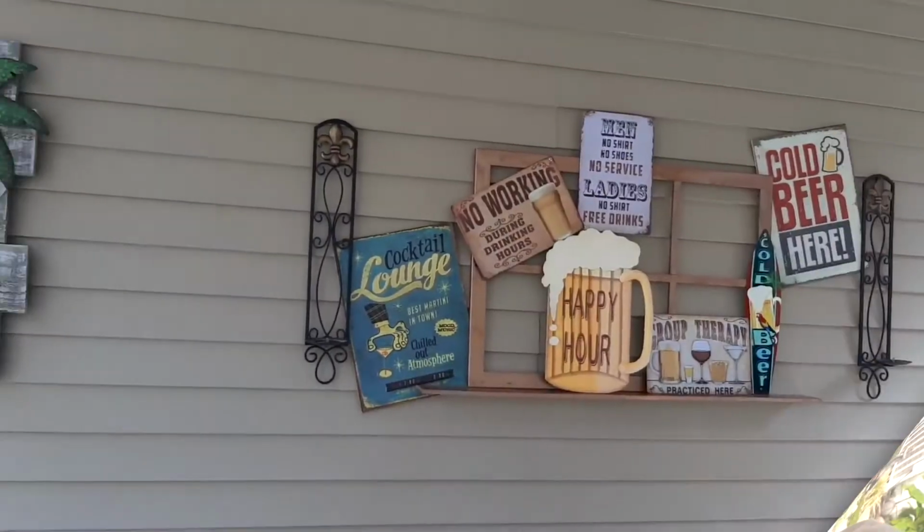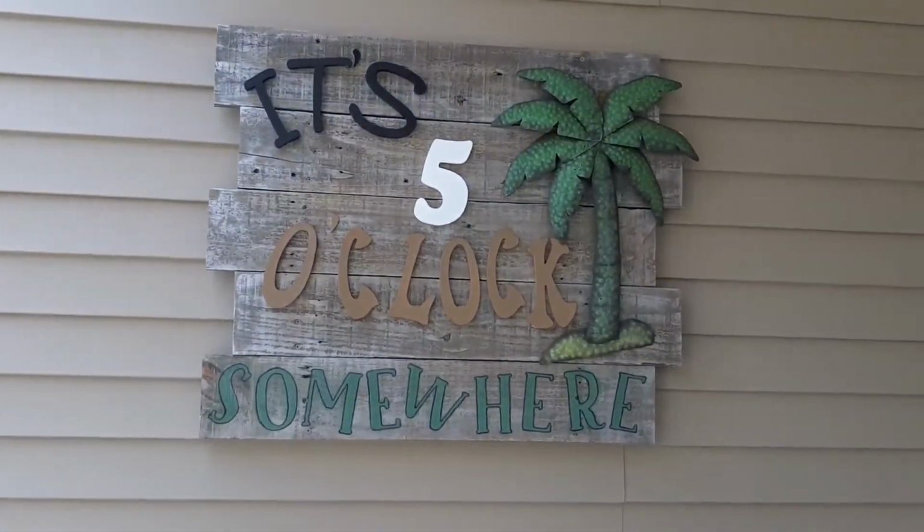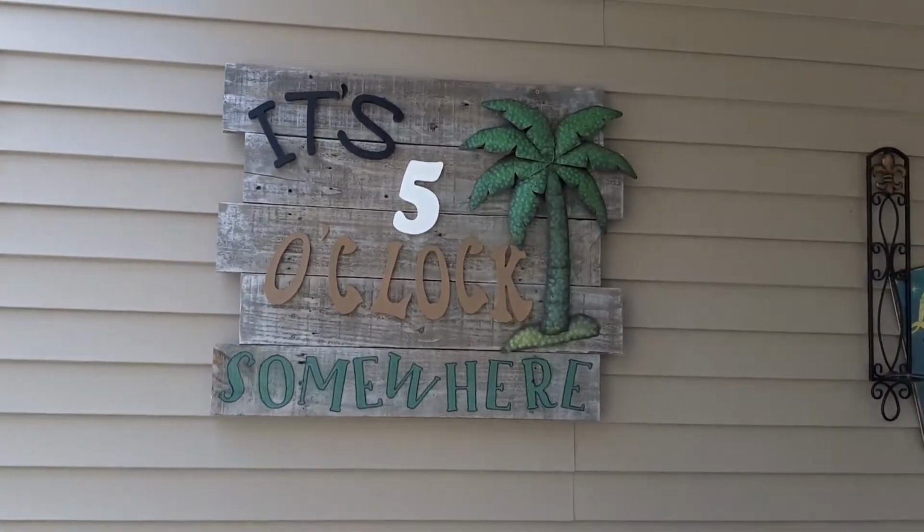Now, back to the video. It didn't look right, even though it did come out okay. I'm gonna show that video anyway. But I found the palm tree, and I found that looks much better than the clock. And I'm gonna show it to you. This is the one that I made that I was working on. Look at the difference of it between the clock and the palm tree. I think the palm tree looks much better.